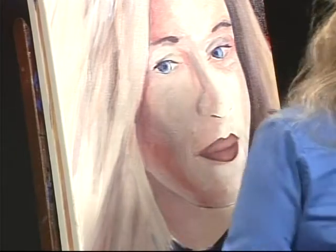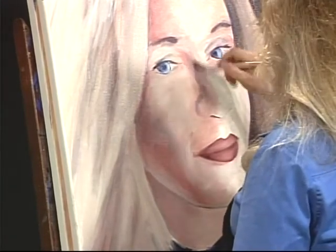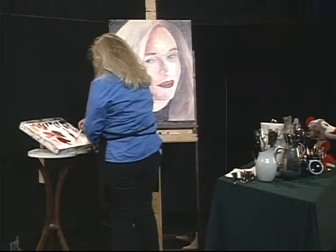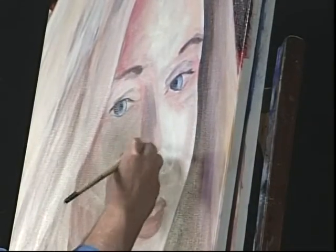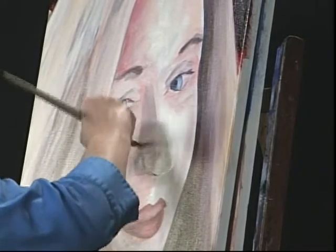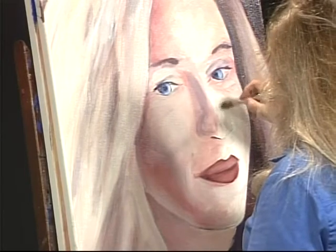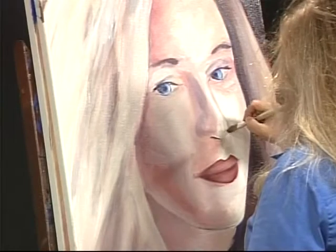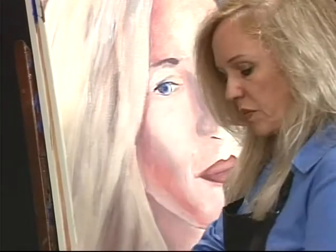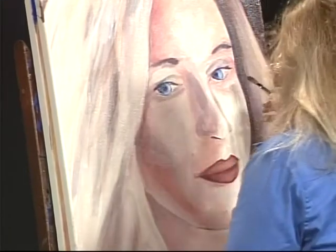It's just all a series of adjustments. All right, so we have a little dark right here. A little bit right here. In fact, this whole area is a little dark side of the nose. And there's a triangular shape here. And then I just need to find where this stops, kind of like right here. Right by the eye. That helps. Reinstating the dark under the eyes. It's really a series of just going back and forth and adjusting.